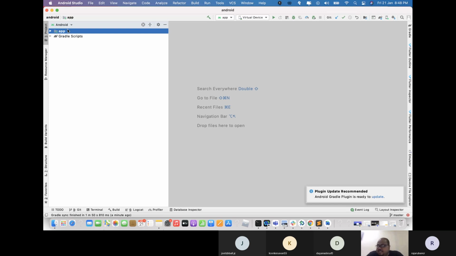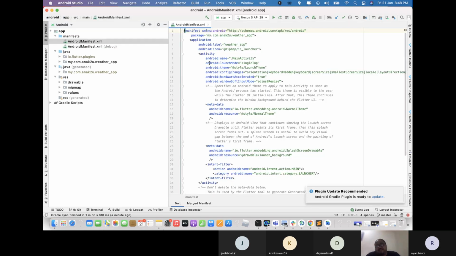Okay, so this is the Android file structure. You don't need to know that much. The only thing that you need to know is this file, which is called Android manifest.